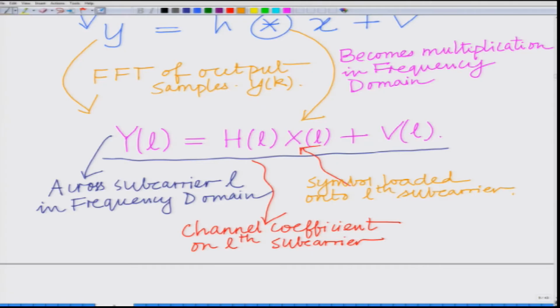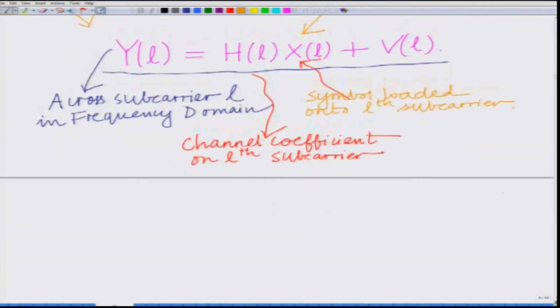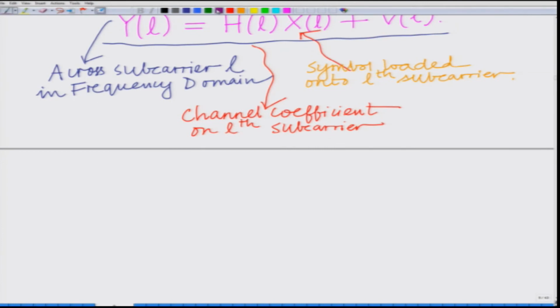Now, specifically for channel estimation, remember we are interested in the pilot symbols or the pilot subcarriers. Therefore, we have to extract the output symbols corresponding to these pilot subcarriers, and remember these pilot subcarriers correspond to small l equal to 1 and small l equal to 3. These are our pilot subcarriers.